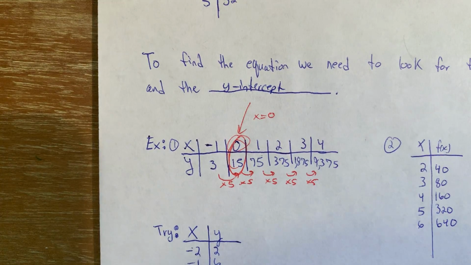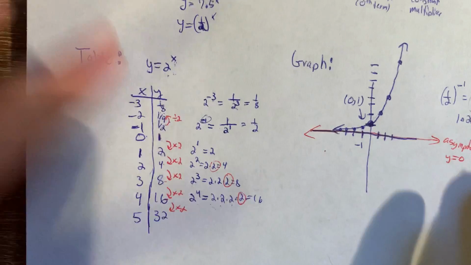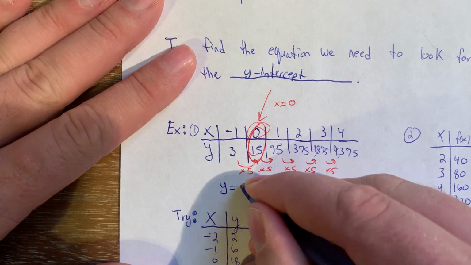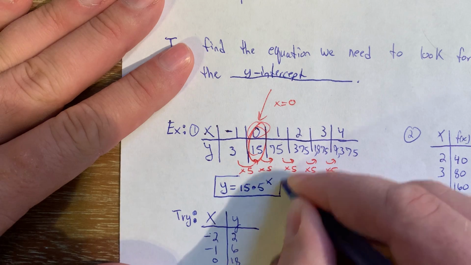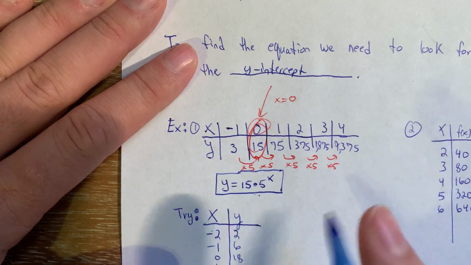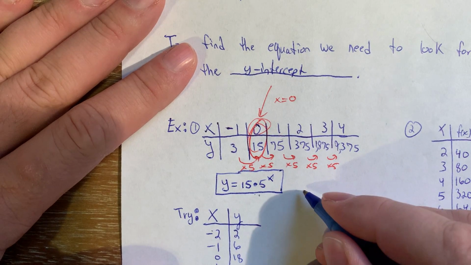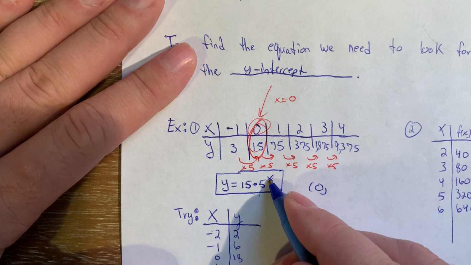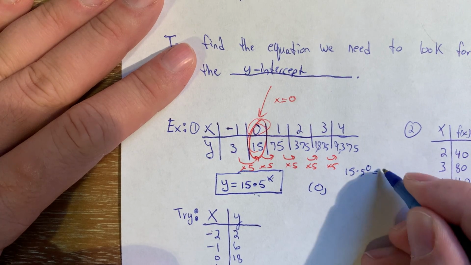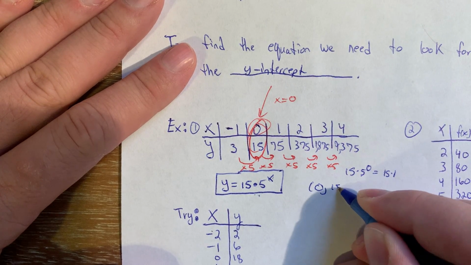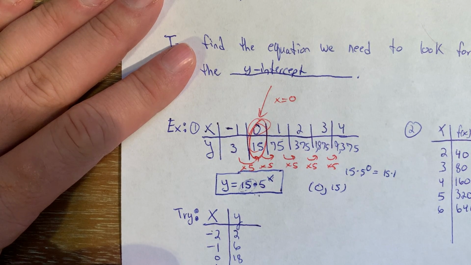And so this tells me the equation is, remember, the general equation is y equals the y-intercept times the constant multiplier to the x. This is y equals 15 times 5 to the x power. That's the equation. And I hope we can see why, right? When x is 0, anything to the 0 power is what? Well, it's 1. So when x is 0, we'll get 5 to the 0 is 1. And so it'll be 15 times 5 to the 0 power. That's the same as 15 times 1, and 15 times 1 is just 15. That's what makes the y-intercept be the number that is multiplying, because anything to the 0 power is 1.